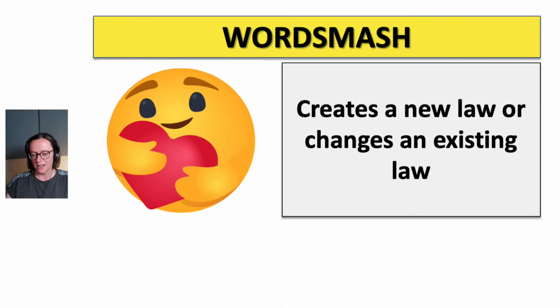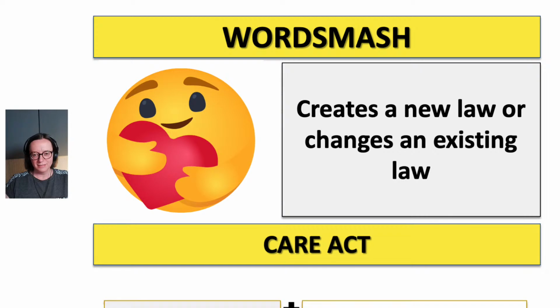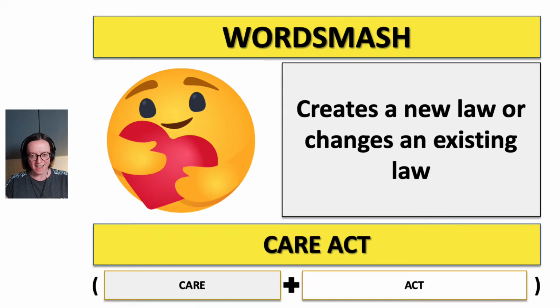Fabulous. Okay, another word smash. What's the picture showing us, that emoji? That was a new emoji during COVID times. And then the sentence creates a new law or changes an existing law. So smash those together. What do we have? Give you a moment. Hoping someone quick is going to get it. I will reveal in the interest of time. This is the Care Act.